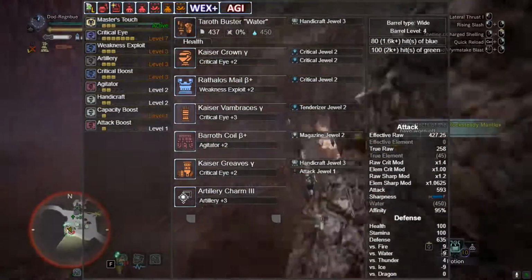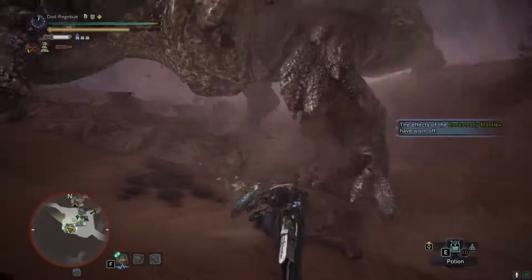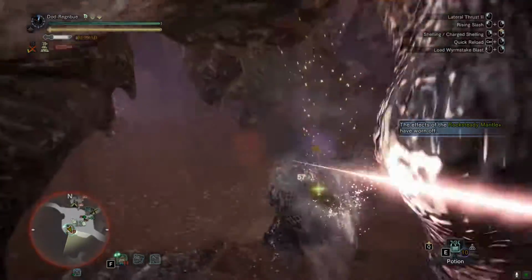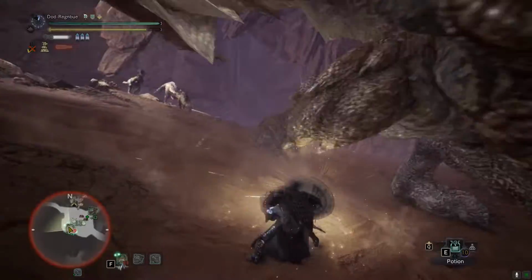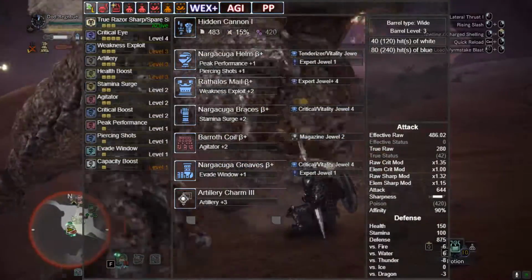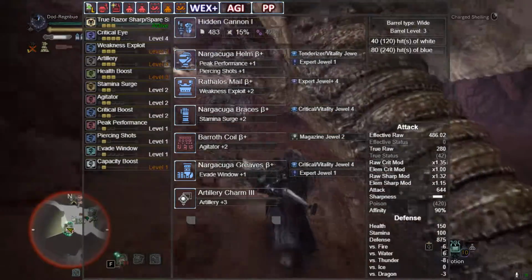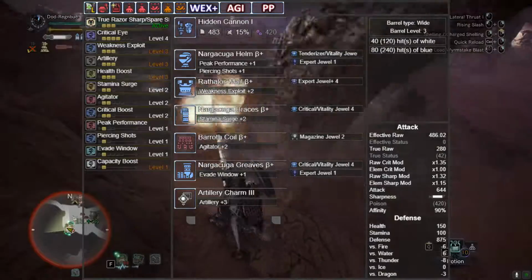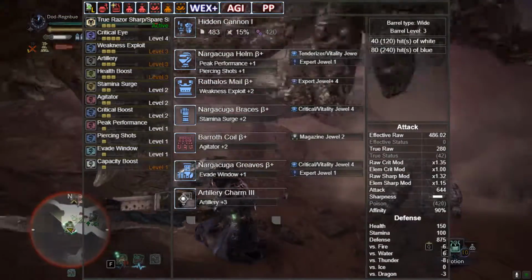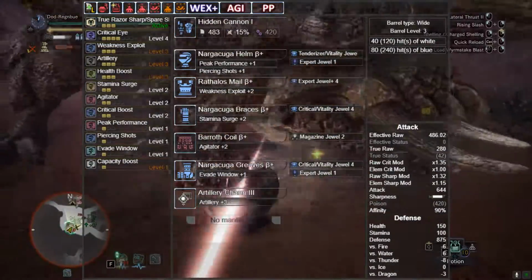Now for the next build, you are going to want to grind out Nagakuga like it's going out of fashion, simply because this is one of the easiest, quickest and best wide Gunlances you can get very early on, along with the fact that the Naga armor set bonus gives you True Shot Razor Sharp, which is going to be a lot more useful than Master's Touch. As well as getting some Master Rank armor, your defense is going to be a lot higher.